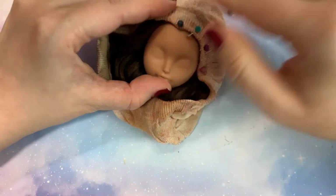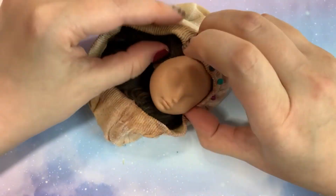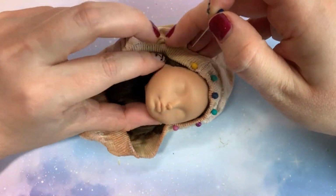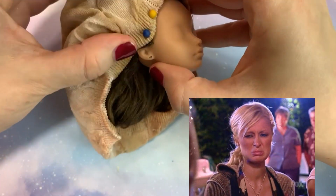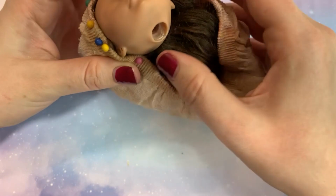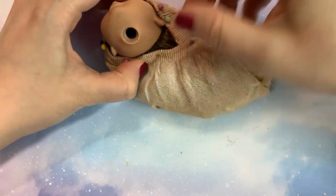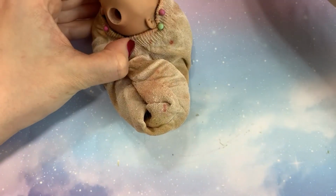The glue has dried, and now I'm adding this old sock to protect the hair from sealant and pigment. You can see that I've used this sock quite a bit on other dolls because it's looking a little bit crusty. Once the sock is fully secured to the head, I can go ahead and give her face 3 layers of Mr. Super Clear sealant, which will make it possible to start applying pigment to the squishy rubbery plastic used for her head.